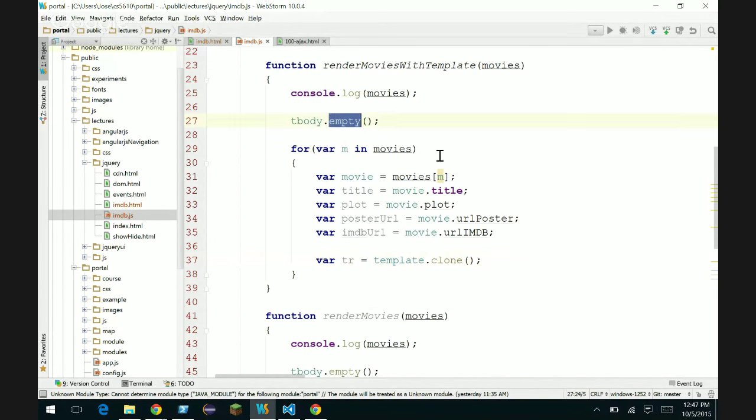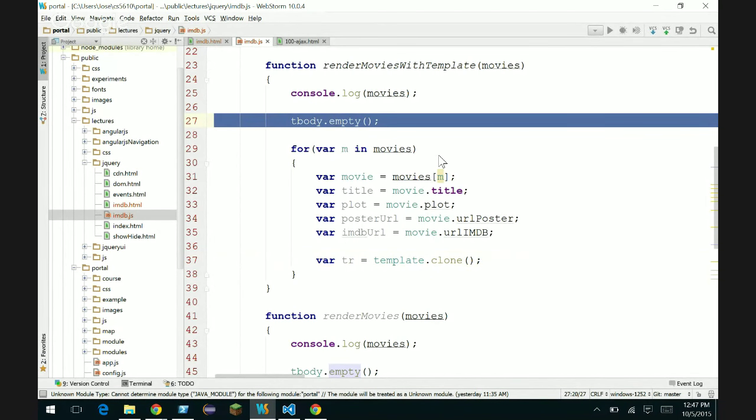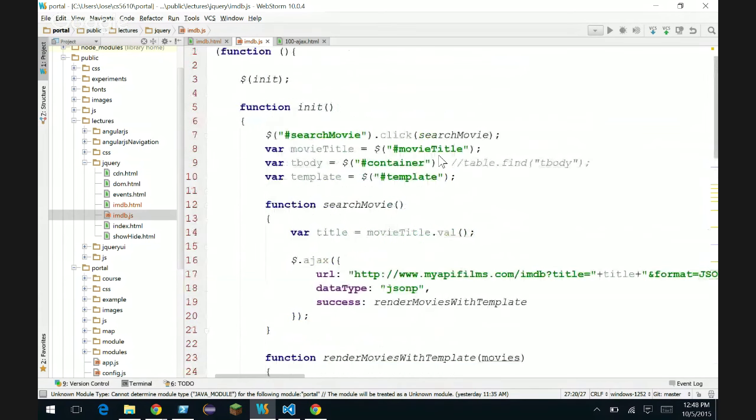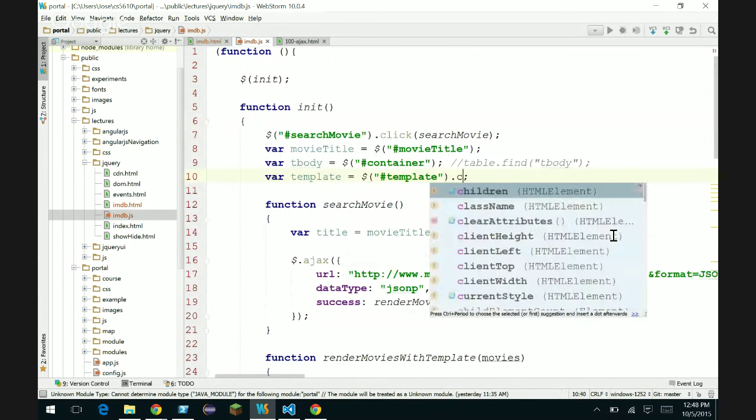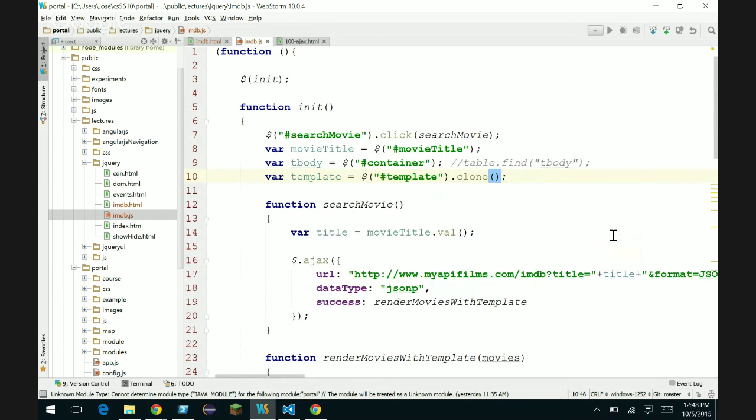What this is going to do: notice that I just blew the template away, because now it's empty. The template is gone because I emptied my body, which used to contain the template. But thank goodness I grabbed it earlier. Actually, no, the template, I would need to clone it too. Otherwise, I'm going to remove something that I grabbed earlier. No, I'm cloning it. So I'm grabbing the template that's in the DOM and cloning it. Now I have two templates. One is rendered in the DOM, and the other one lives in memory, in this variable template.